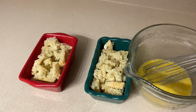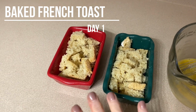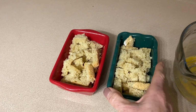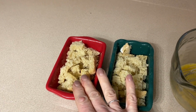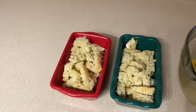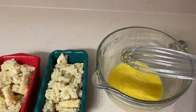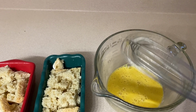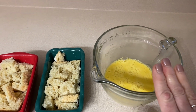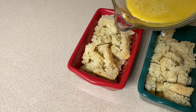So for breakfast on this morning, we are having single serve baked French toasts. What I have in my little mini loaf pans, I sprayed them with avocado oil spray, and I have 2 slices of bread, and I just ripped it apart, put it in each one, so 2 in each one. And then in this bowl, I have 2 eggs, a 1/4 cup of milk, a tablespoon of sweetener. I used Lakanto monk fruit for myself, and a teaspoon of vanilla. And then I'm just gonna pour that right over top.